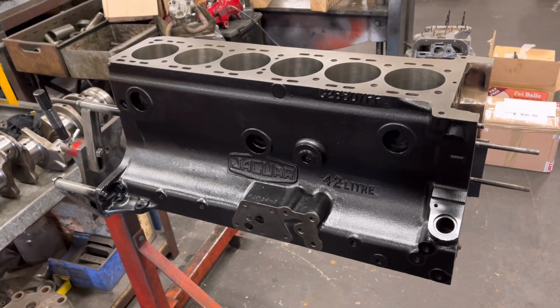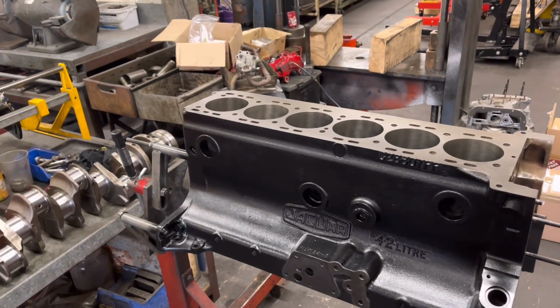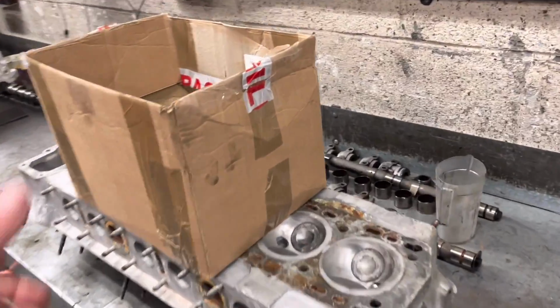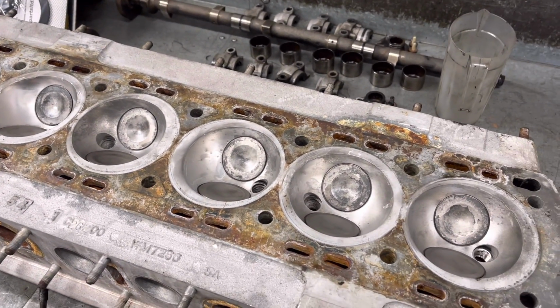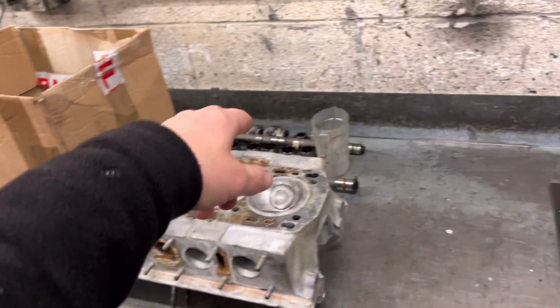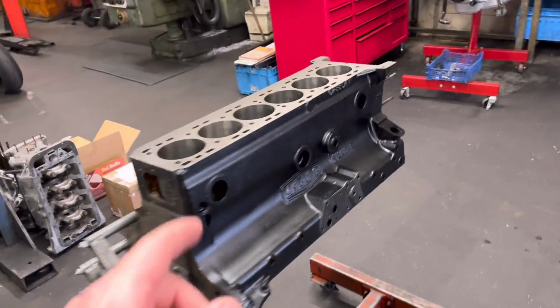So the crank's ground, the block's bored. John is, I think, in the process of doing the cylinder head. He's cleaned the chambers up and what have you. We've got to do the seats and face the valves and skim the head and what have you. And then he's got the lovely job of doing the valve clearances, and then the head's done. So we're cracking on with that one.